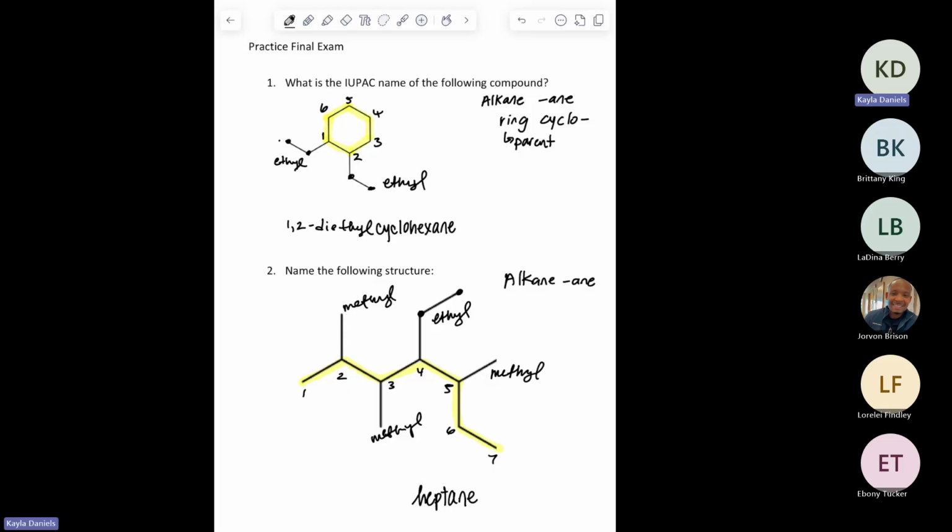Okay. Now, when we have 2 different functional groups, we list them alphabetically. So we're going to start with this 4-ethyl. And then we're going to do the methyls. And so we haven't seen this example yet, but this is a trimethyl. Maybe you've seen it in your OWLs or something, but instead of two, we have 3, tri. So I got to list all these numbers. 2, 3, 5, trimethyl heptane. So 4-ethyl-2,3,5-trimethylheptane.